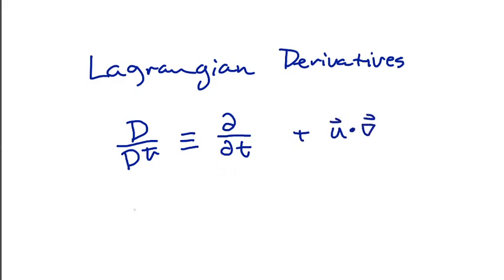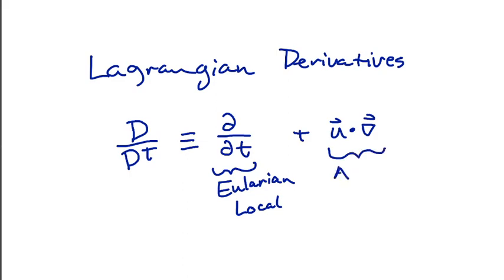We've written this in an operator form. We might think of it as operating on something, but we can think of this Lagrangian derivative as being defined sort of on its own in this kind of form. This first part of the Lagrangian derivative is the familiar Eulerian derivative right here. So this is how something changes locally, local changes at a position in space. And then this bit here is the advective part, advection. This is how something changes non-locally when it's carried by flow. It takes the form of some velocity u dotted with the gradient, u dot grad.